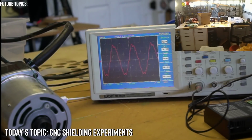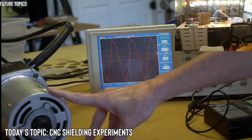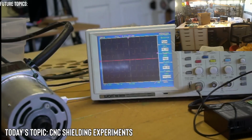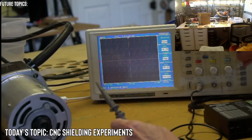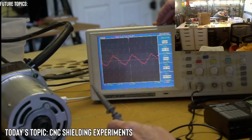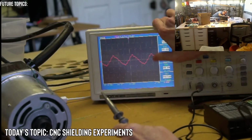The probe is connected to the far end because that would normally be closer to where the controller would be. But I'll connect it to the near end and see what happens. It's probably going to be the same thing, I would expect. Okay, so I took it off. Let's see what just atmospheric stuff is. So on the probe itself, there is an 18 millivolt signal. That's the same pattern and the same frequency, it looks like, but it's only 18 millivolts peak to peak.